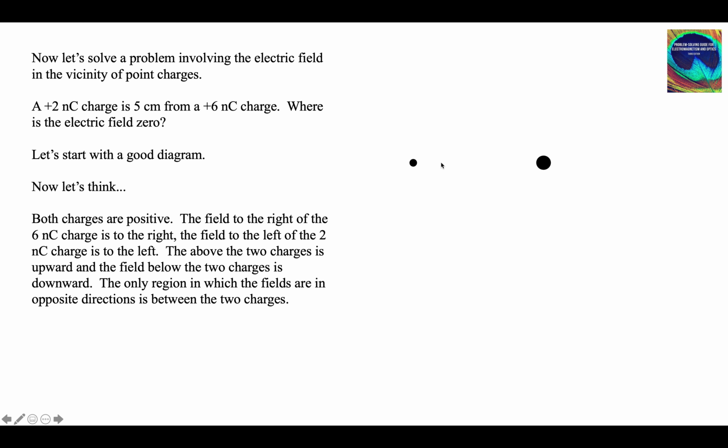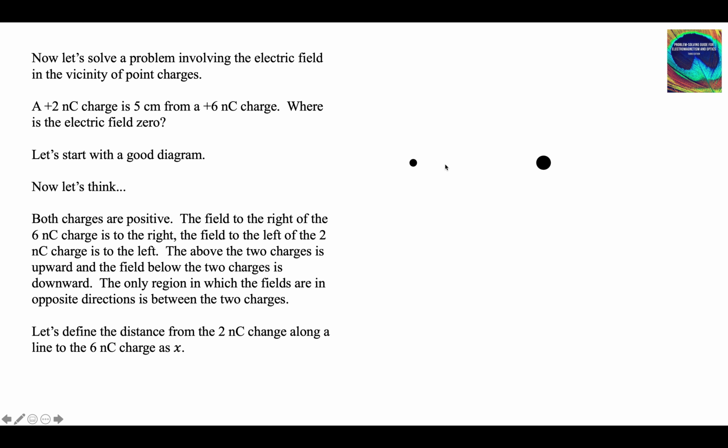If I go close to the 2, the 2 needs some help because it's so weak. So you've got to go closer to it. Somewhere in here, the 2 is pushing that way. The 6 is pushing to the left. 2 is pushing to the right. And there's going to be a place where they balance. If I go close to the 2, the 2 is going to win for sure because the distance is so much smaller. Once I get over here, the 6 is going to win because it's bigger. It's going to be somewhere in here.